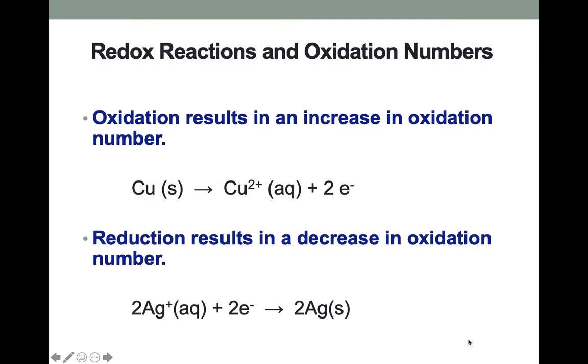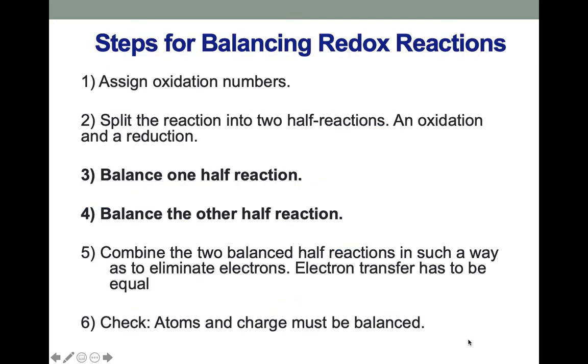Reduction results in a decrease in the oxidation number, or it becomes less positive or more negative. It does not have to become negative. It does not have to be positive. It just has to change to decrease the oxidation number for reduction or increase it for oxidation. So if silver gains 2 electrons, 2 atoms of silver gain 2 electrons, then it becomes silver metal. So I'm going to have you write this down, and I'm going to go through some example problems in the next couple of days so that you get more comfortable with this.